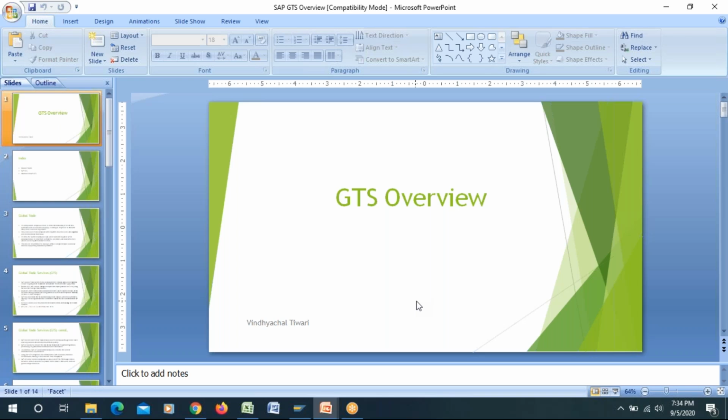No, not exactly. When it comes to SAP GTS, bonded warehouse is one of the greatest functionalities. If we are using a bonded warehouse, then we can import goods from a third country without paying any import duties and taxes.